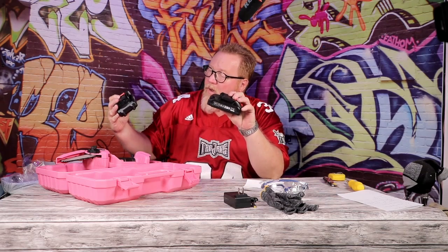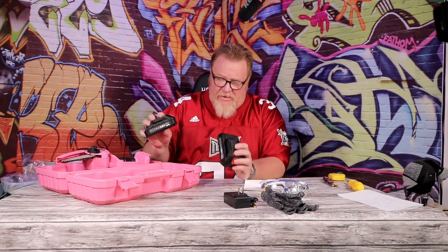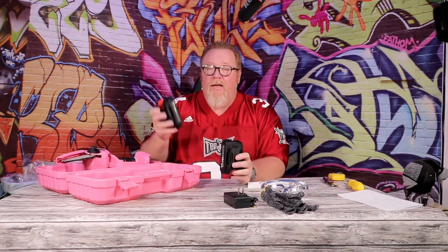It comes with the saw, and you always have to have safety glasses — trust me, when you're cutting stuff you don't want it in your eyes. You also get two 21-volt batteries, about 1.5 amp hours each. While you're using them, they last about 30 to 35 minutes each, so you've got roughly an hour of cutting time total.